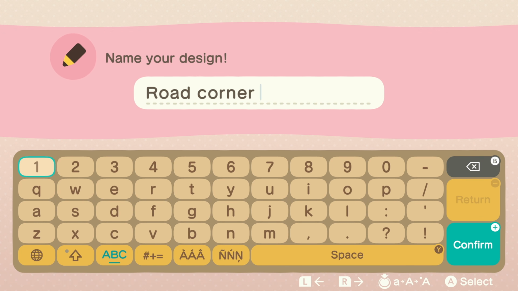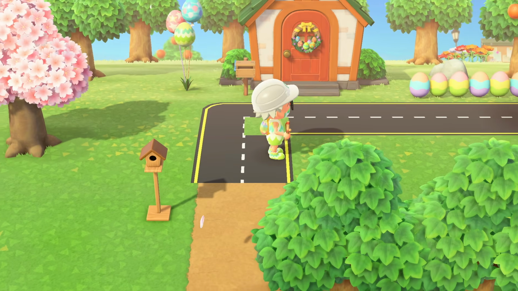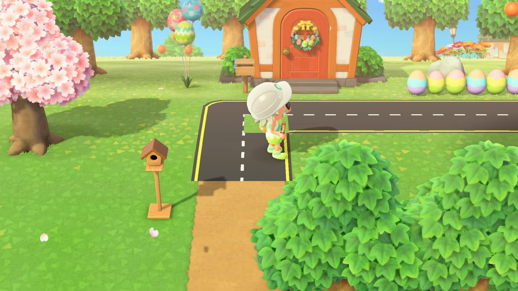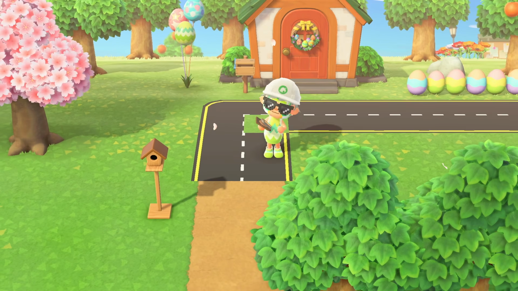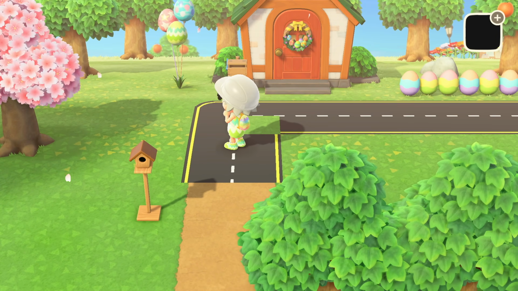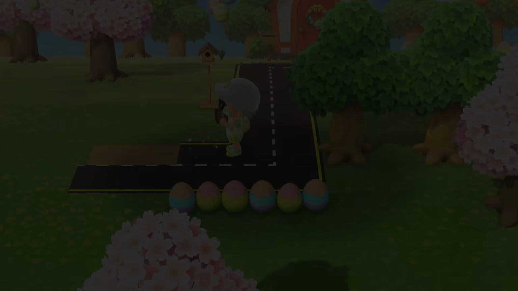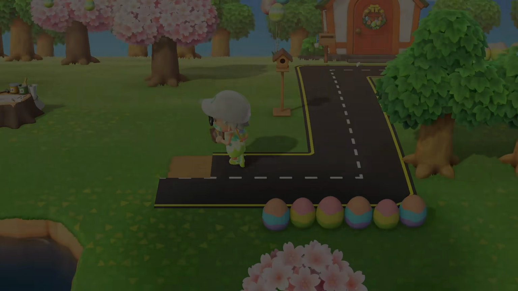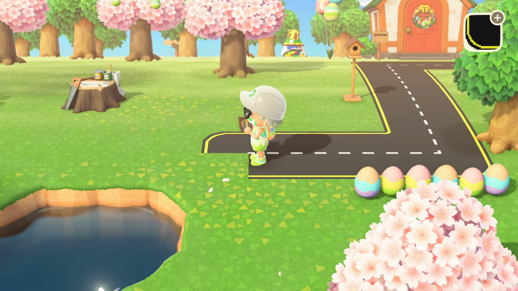Once again, give them all a good naming convention, and that should help you to put them in place well. However, you should be able to spot them when you're in path mode anyway, so it should be relatively easy to spot them by size, but the naming convention can help you, so it's well worth doing just in case. Once you've finished everything, you should have 12 different designs. So 4 versions of the outer corner, 4 versions of the inner corner, and 4 versions of the straight line, and with all of those you'll be able to construct your simple road.